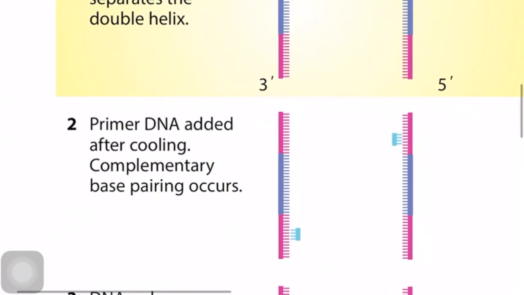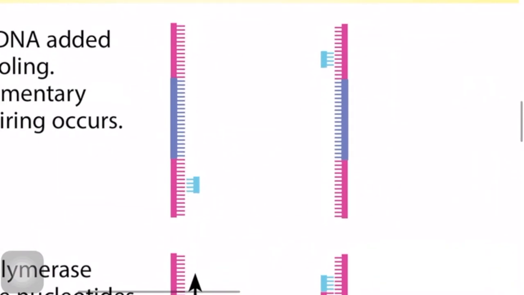What's a primer DNA? Do you remember the term promoter? Yes, but promoter comes naturally. But when we want to artificially clone a part of the DNA, that part of the DNA may not have a promoter. Maybe the promoter also involves other genes which we do not need. So artificial promoters, which are short nucleotides, are added, and these artificial promoters are called primers. So the primers act as promoters, but these are artificially made, and we can target the part of the gene in which we want to add the primer, whereas the promoter is built in. Okay.